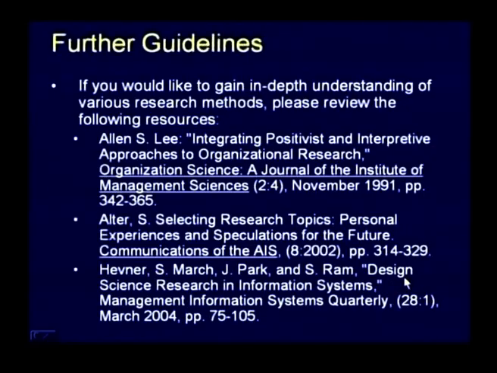Another article is Design Science Research and Information Systems. This article is considered a seminal article in the field of design science. It describes how design science research is conducted, how it should be conducted, and what is the history and what are the future speculations about this type of research method.